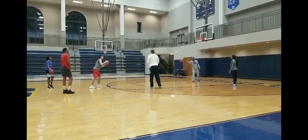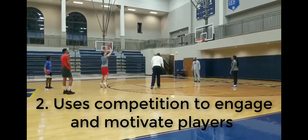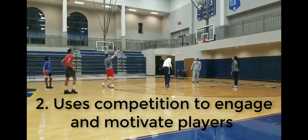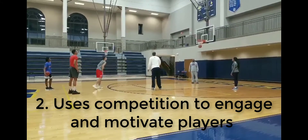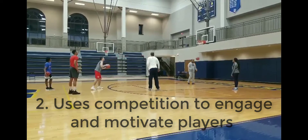Second, I'm a big fan of the way the drill is competitive. Gamification can be a great way to improve player engagement and motivation. Rather than just robotically taking shots at the end of practice, this strategy makes each shot a little bit more meaningful and prevents the athlete from switching off. A bit of trash talk in there never hurts either.